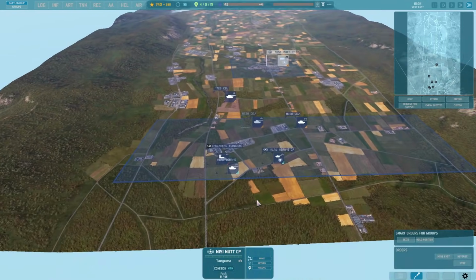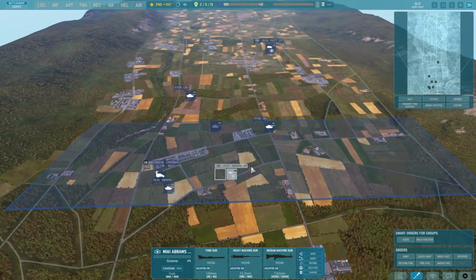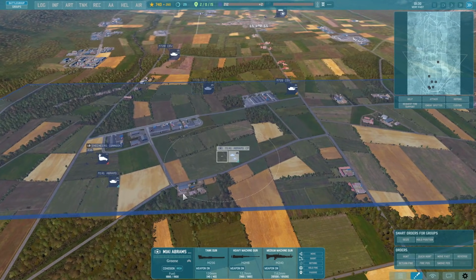That easy. The other thing is, CVs now double as leaders similar to Steel Division, meaning that any friendly unit in this circle will get a Veterancy bonus of +1. You can only get 1 of these bonuses, so these don't stack from multiple CVs, but as long as they're in there, pay attention to the Veterancy of the Abrams and those engineers, or the transport rather, you can see they gained an extra level.